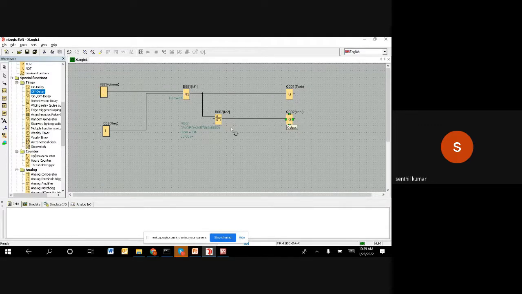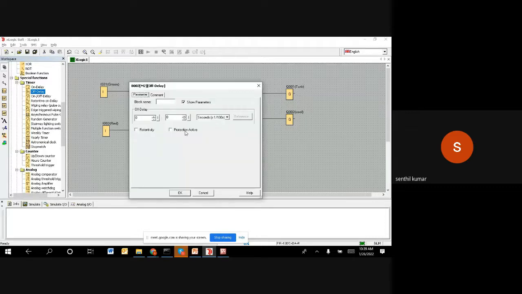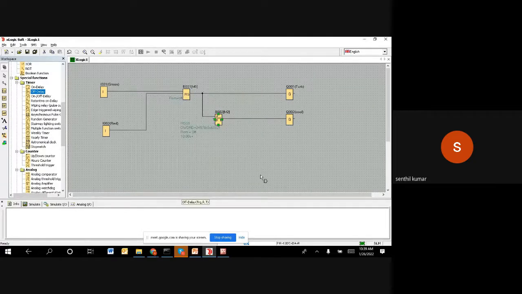So this is what exactly he made, and he has given the time of 10 seconds. So this is the exact logic he implemented.